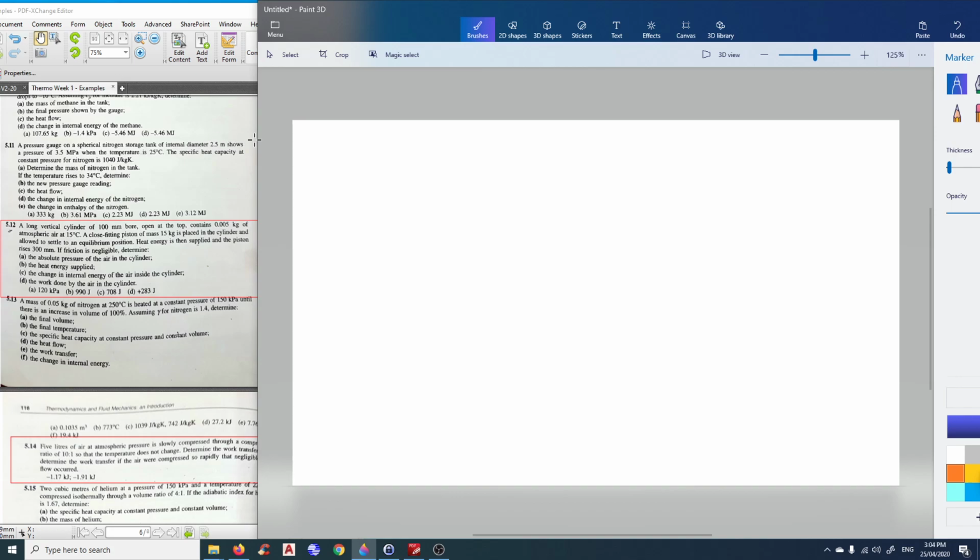I'm just going to record what we have. So we established the volume of A, 5.79 × 10 to the power negative 3 cubic meter. So equation A, the absolute pressure of the air in the cylinder. To calculate the absolute pressure, P2 V2 equal to mRT2. So volume 2, this 5.79, P2 is asked.